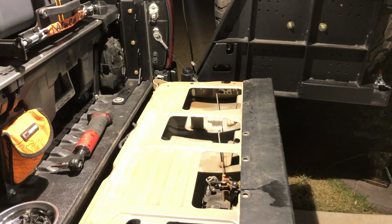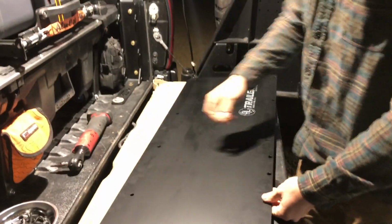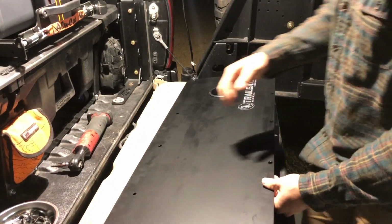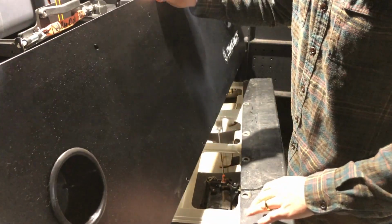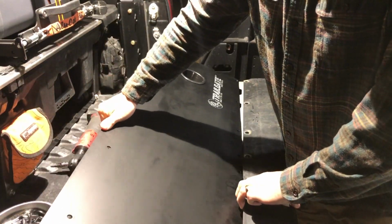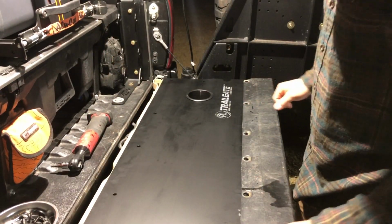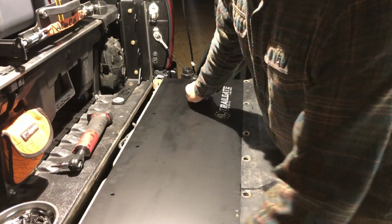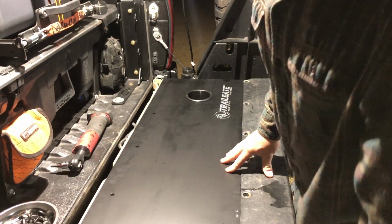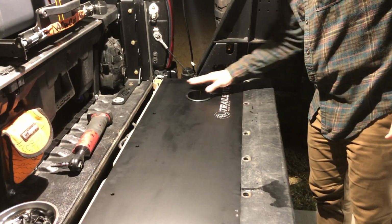Interesting. All right, guys, here she is. Yeah, that's gonna look sick. So I was actually told that this is best going from the bottom first. And would you know it? Confirmed. Just line up your holes. Dang, that looks so freaking cool. This is amazing.